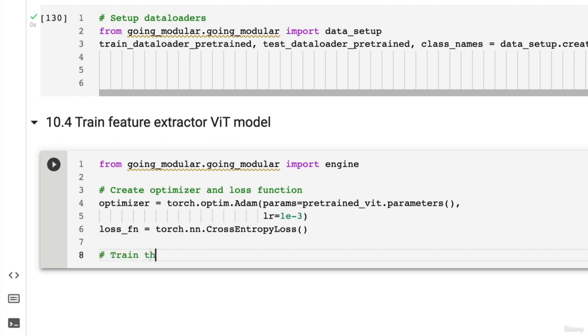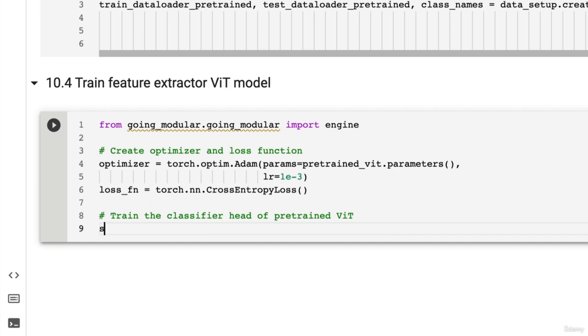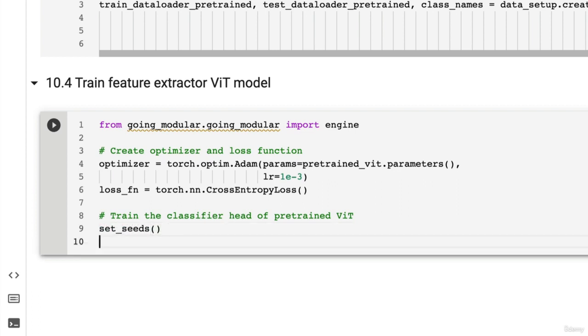And now we have trained the classifier head of pre-trained ViT. Let's adapt this pre-trained ViT to our own food vision mini problem. Let's set the seeds. We'll go pre-trained ViT results equals engine.train. So we're importing our engine script, and then we can leverage the train function here. Model is going to be our pre-trained ViT.